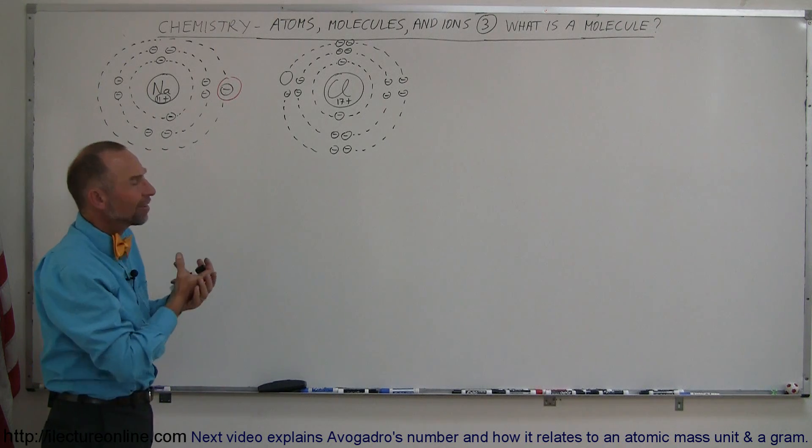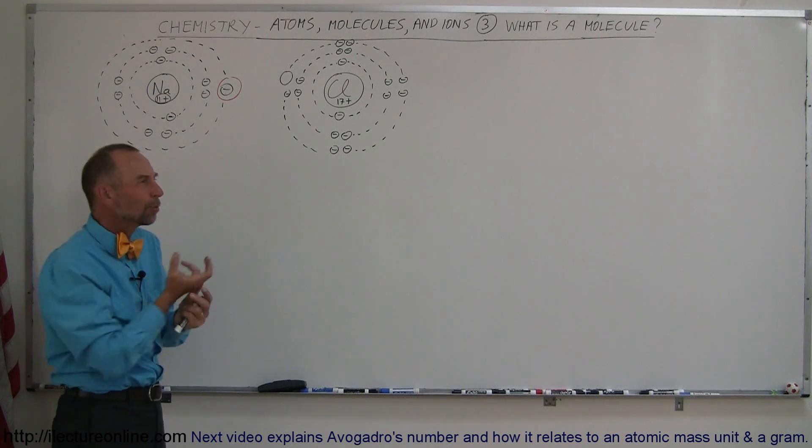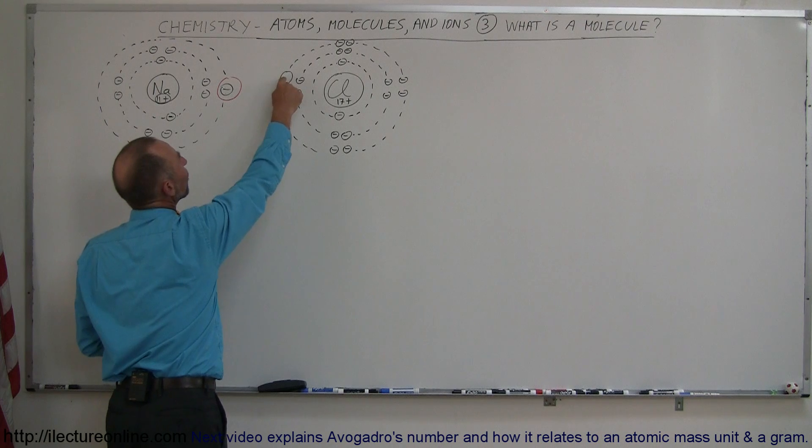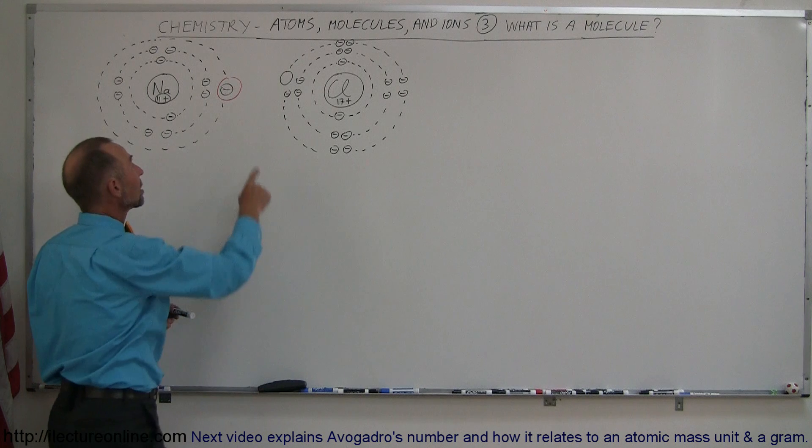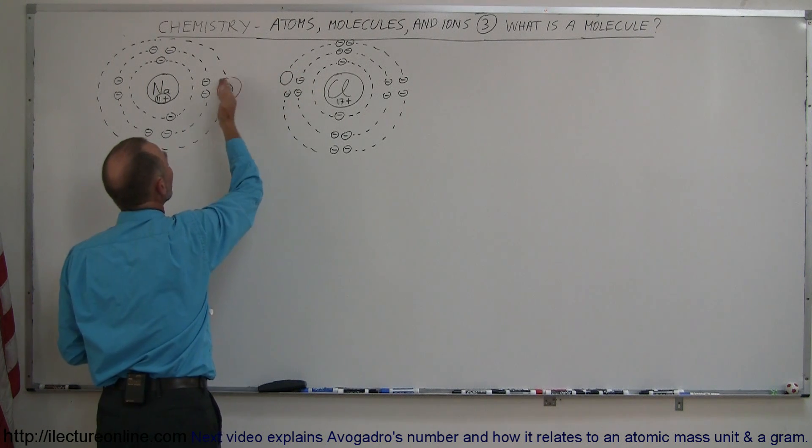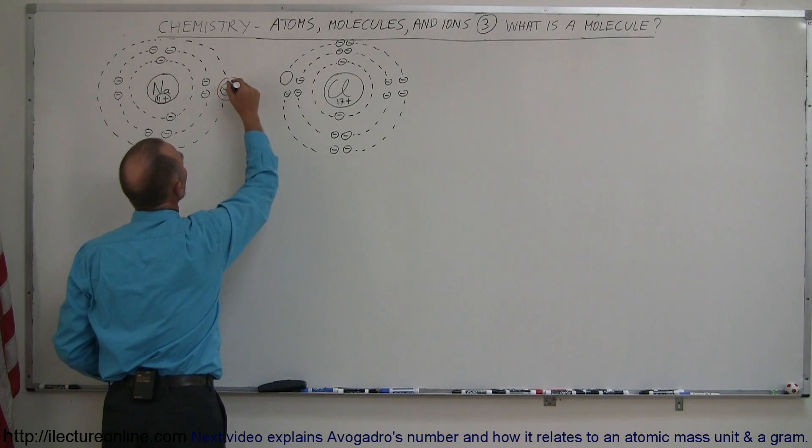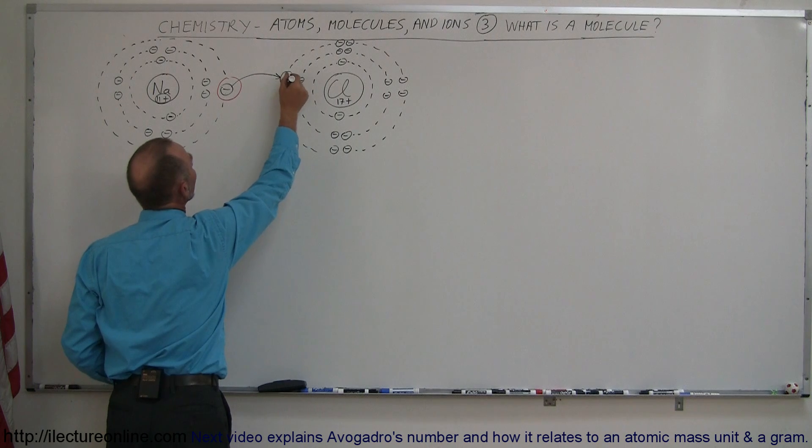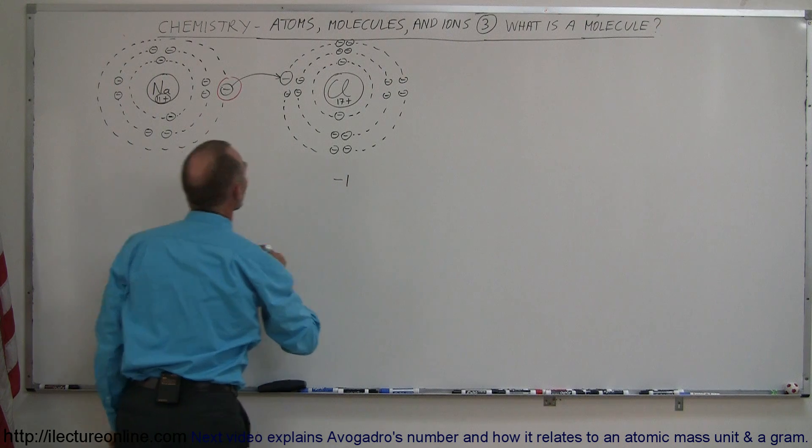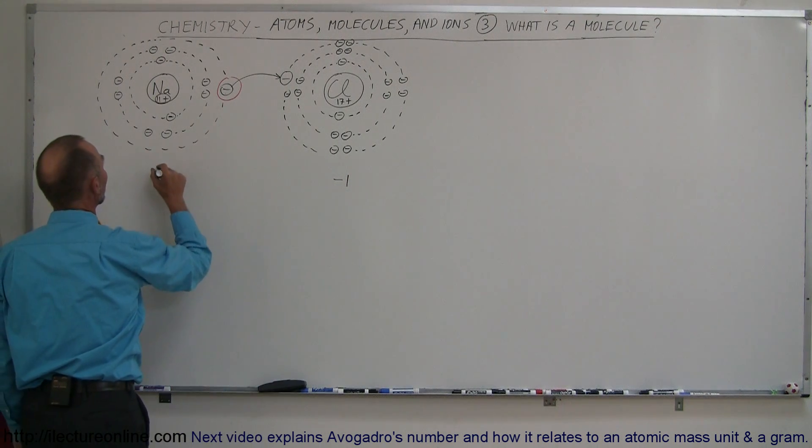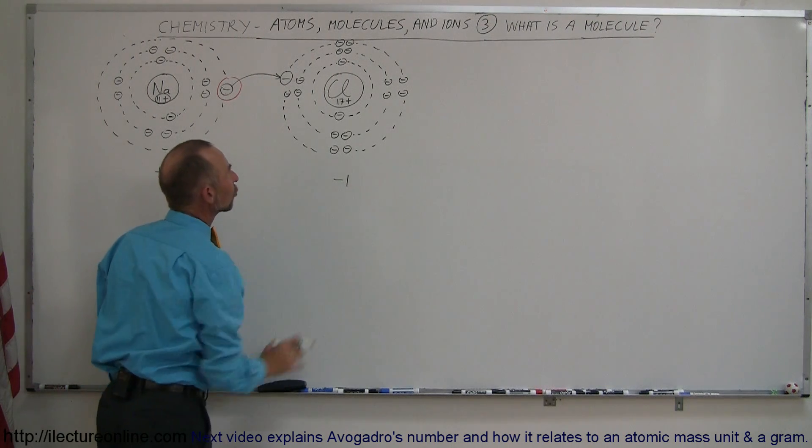But there's a tendency for atoms to want to fill, and of course they don't have personalities, but because of electrical attractions, they want to fill this open-spot electron. There's kind of a force pulling something in. So here's a force pulling an electron in. There's not a lot of attraction between this electron and this molecule. So when these two get together, there's this tendency for this electron to hop ship and go to the chlorine atom, making this a negatively charged ion, and this then therefore becomes a positively charged ion. So this will have a net plus one charge. This will have a net negative one charge.